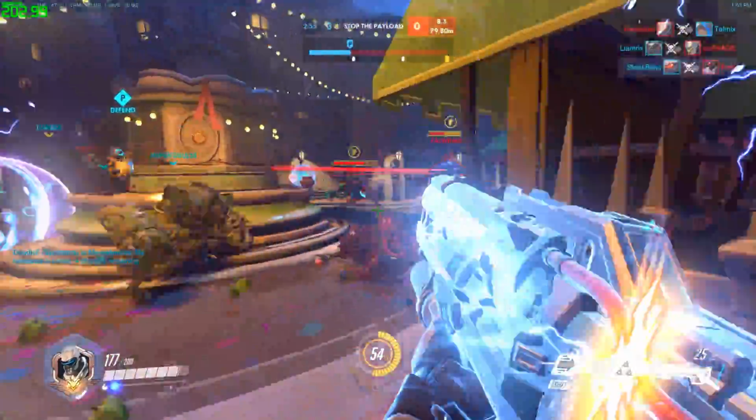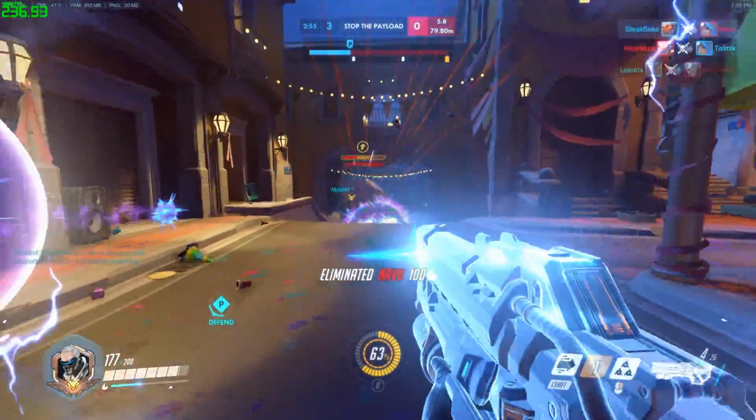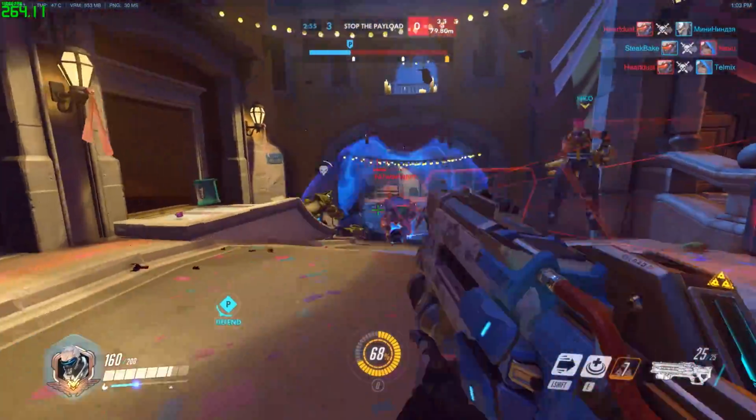If your team wins that fight, great. If they don't, then you build your ultimate, use it. You're not really doing anything else, so it's very difficult to see what they see in Sombra.